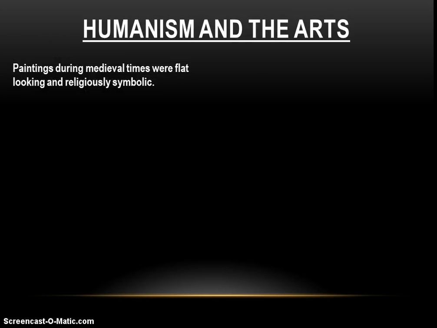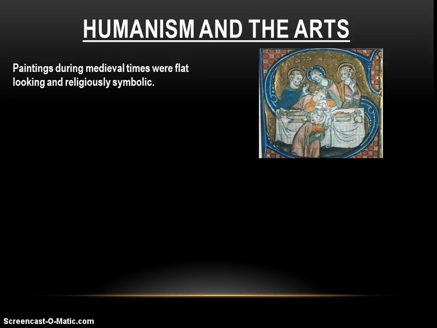If you really want to see the biggest, most stark difference in medieval period to Renaissance, you have to look at the art. Painting during the medieval period is flat. It's boring. It's religiously symbolic. There's not a lot of life to it. Here on the right, we've got a medieval version of The Last Supper. You can see all the characters involved. They look exactly alike. There is no difference between any of them. It's not realistic. It's not lifelike in any way, shape, or form.